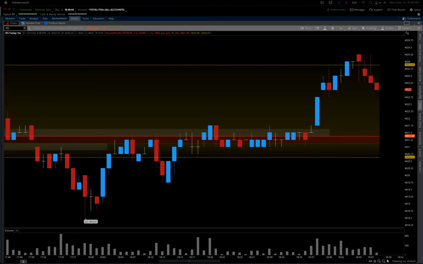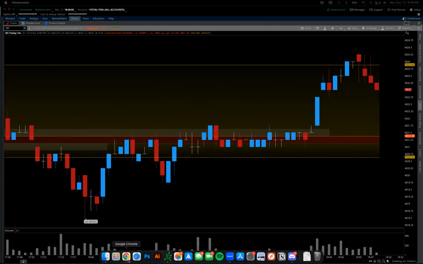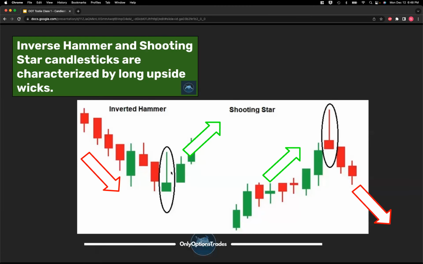Any tricky candlesticks that we should know about as newbies? Yeah, one of the trickiest ones that I see is when you see a shooting star and then a hammer the next candle. That can be really tricky to interpret. Those are two strong and significant reversal candles. So when I see something like that, I usually just wait for either the high of the shooting star or the low of the hammer to be broken.